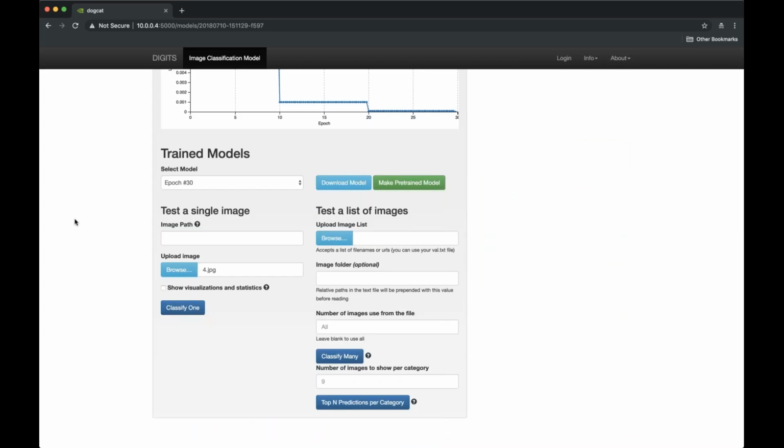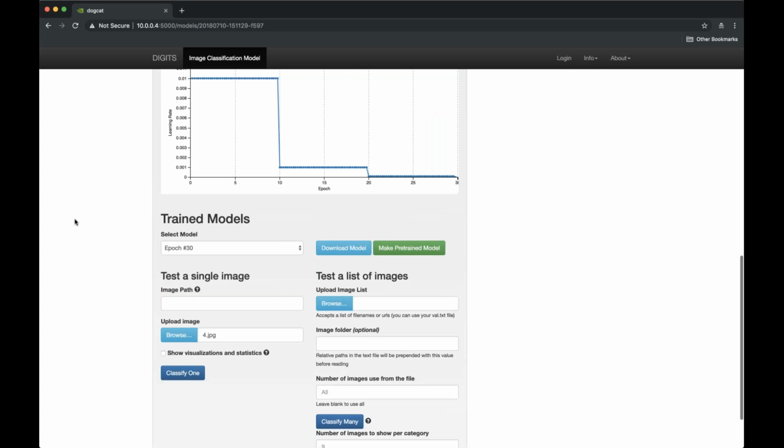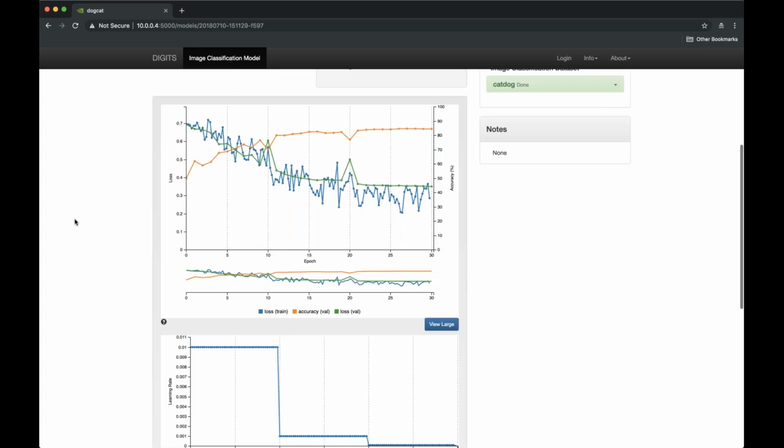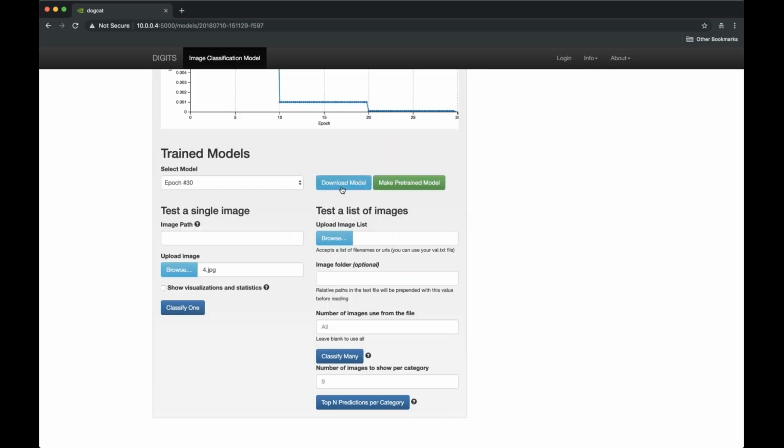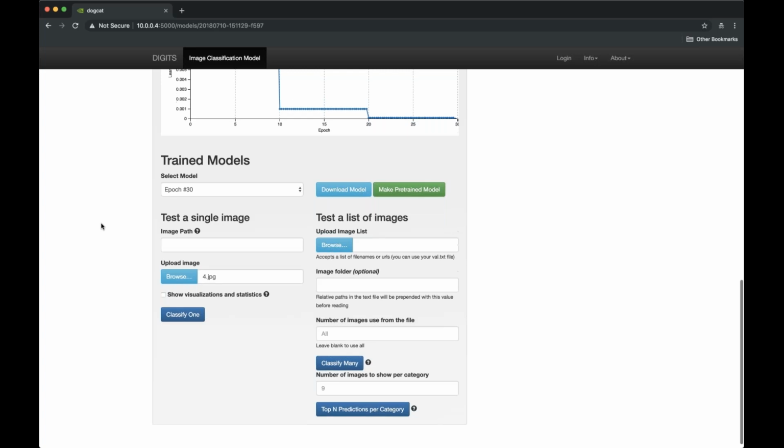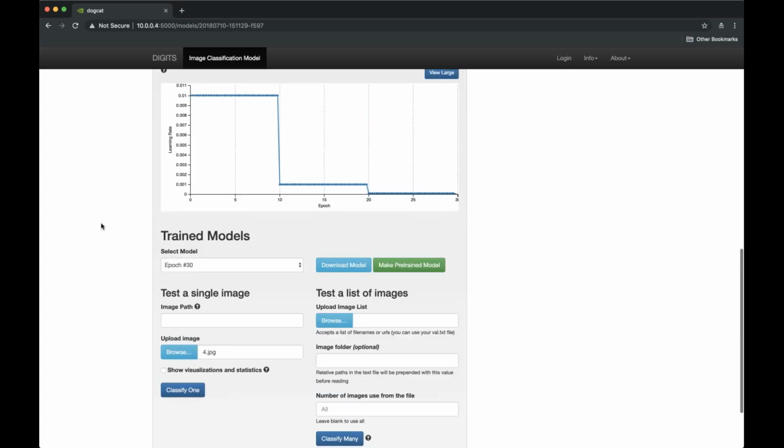So assuming I go ahead and download this model, when I click on download model, it's going to give us a zip file with multiple files. But what is very important and required for us is the .caffemodel and another file called deploy.prototxt. We'll take those two files and then optimize them for Intel Movidius.